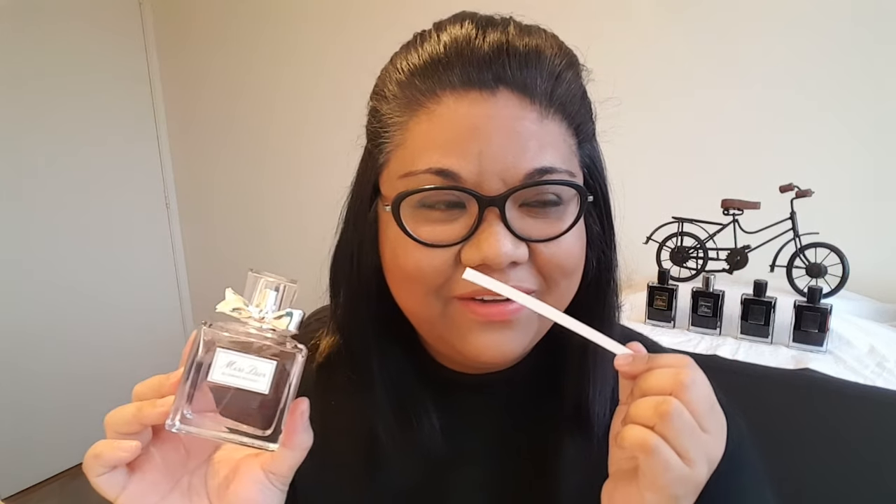When I wore the new version, I had the idea that maybe the citrus was just a little bit more tart — but I'm kind of nitpicking, because the difference wasn't so noticeable from the old version. As for longevity, I found that both of them just don't last very long. They're very light, fresh, airy, citrusy floral scents.